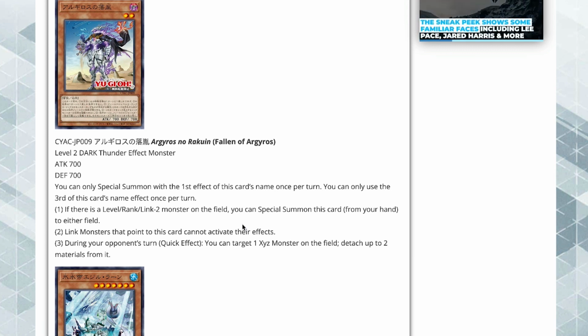So if there is a level, rank, or link 2 monster on the field, you get to special summon this card from the hand to either field. The link monster that points to this card cannot activate its effect. And during your opponent's turn, as a quick effect, you can target one Xyz monster on the field and detach up to 2 materials from it.